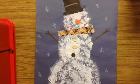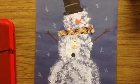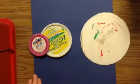All right, kindergartners, today is our first day on our winter snowman. So to start this project, you will get a blue piece of paper that is long and tall, and you will find your name tag on the top corner. You are going to use a white crayon to do your drawing today. That way you can really see it. You will have tracers to use.